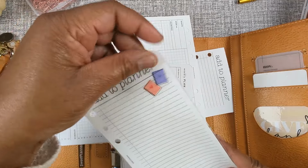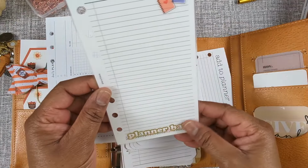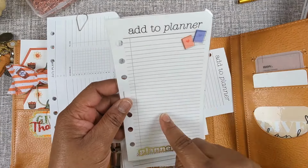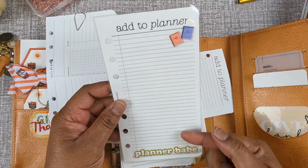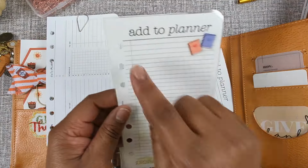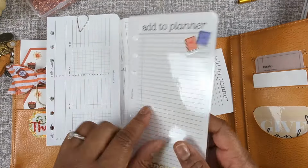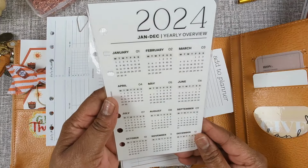And then another Plan with B add-to-planner that I did jazz up with some Happy Planner stickers, and I laminated it. One of the reasons why I laminated this is because I did not want to have to keep printing off the same insert. So I could use sticky notes to put on here, add to my planner, and then when I add them, I can just remove them. And so I have the front and the back.